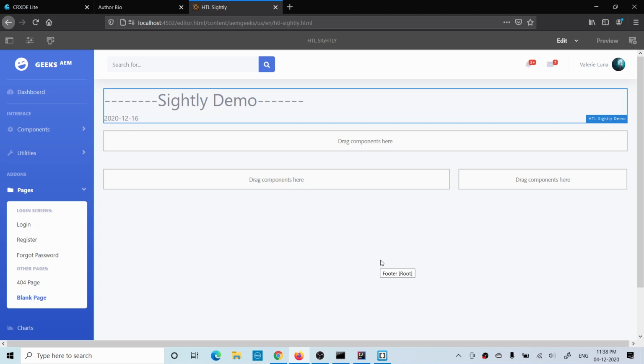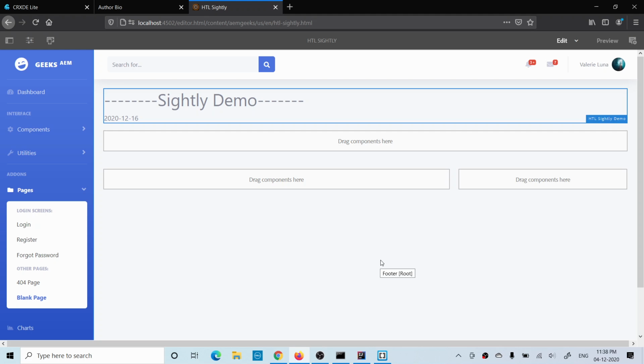Hi, in this tutorial I will discuss dates. Basically, if you have to perform any task related to dates, you have to write code in your Sling model. Suppose you want to format a date in a specified format, you have to convert the date format by writing some lines of code.